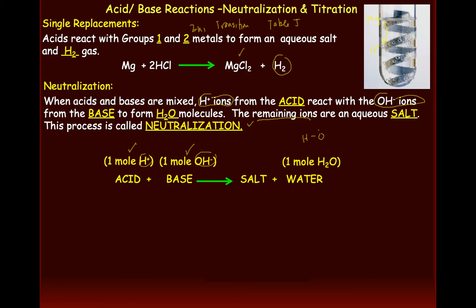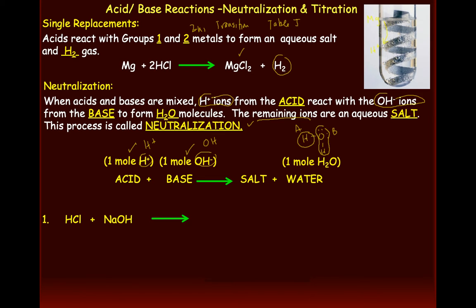You can see what our water molecule looks like, and you can see one of the H's and one of the OH's, if they were to bond together, they would produce water. So you can see water molecules actually have a base side and really an acid side to them, if you can think of it that way. All right. What's left over is typically your ions, and your ions are your salt.